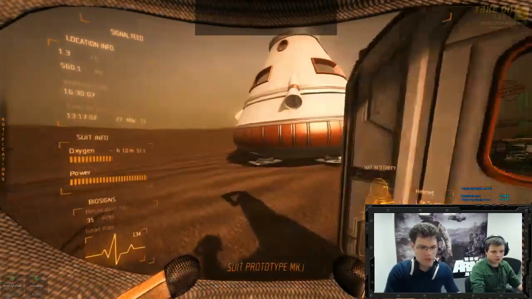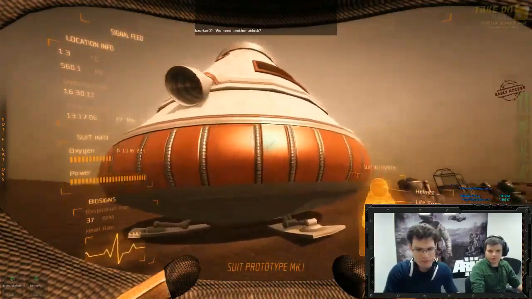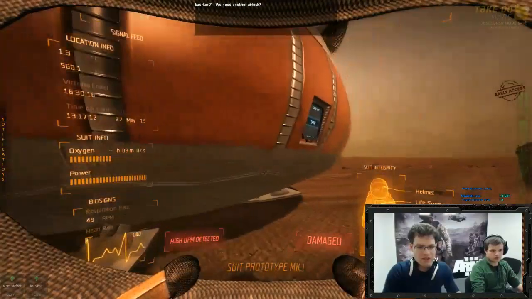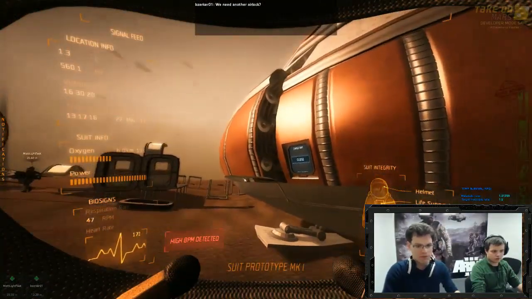So while you guys are building, I'll just go to the top floor of the thing, and I'm going to do it a dodgy way. I'm just going to jump up. Oh my god! Ouch. Okay, we'll just pretend that never happened. Just going to open the door. I won't do it a dodgy way then.